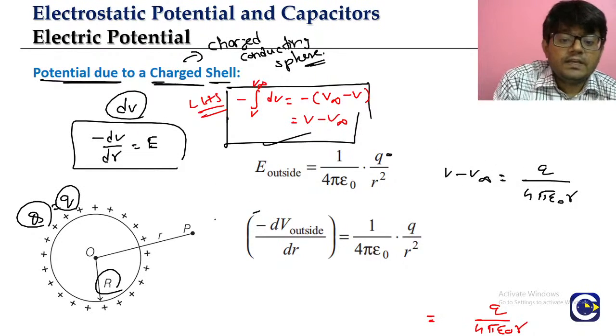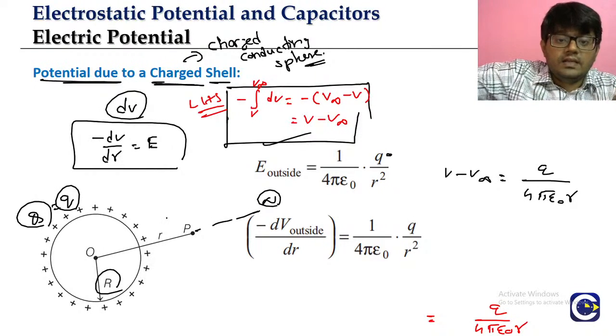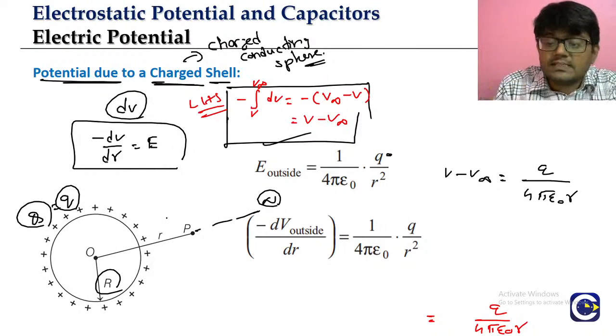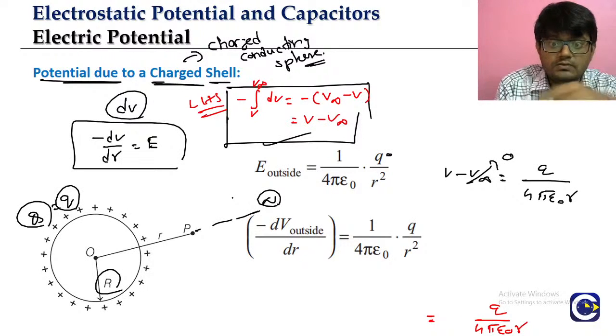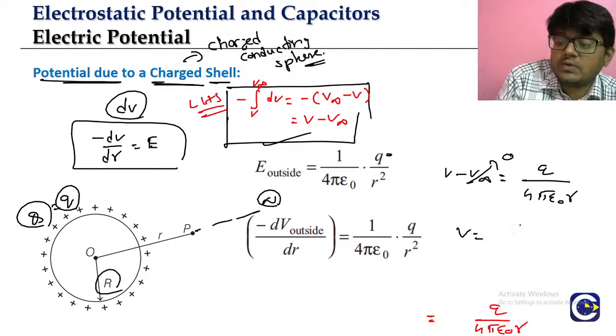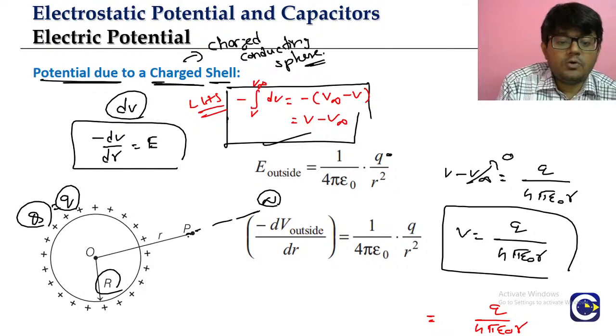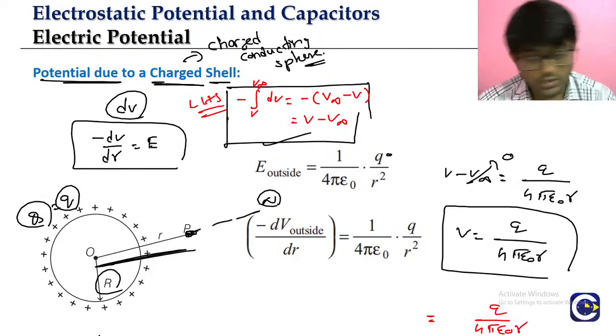So if the point is at infinite distance from the charged object, there we will take the potential to be 0. That is the reference. When the point you take is at infinity, it is very far, the influence of the charge will not be there. So the potential at the infinite location will always be 0. So we are getting the final answer. What is it, the potential at the point r that you take because of the charged spherical shell, q/4 pi epsilon naught into r.